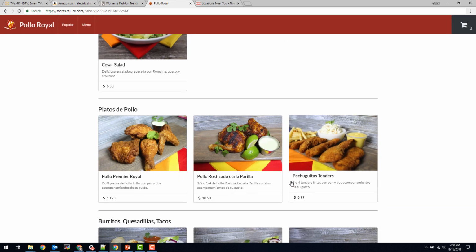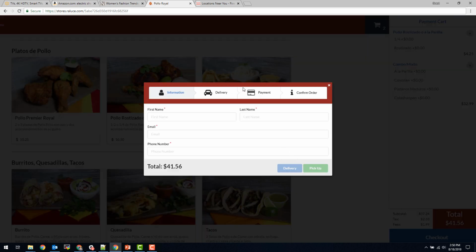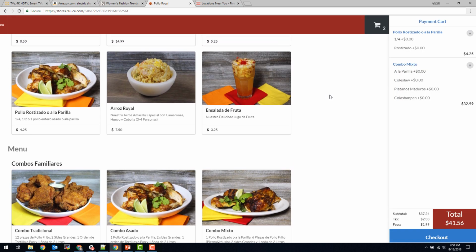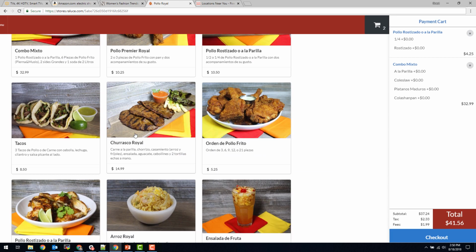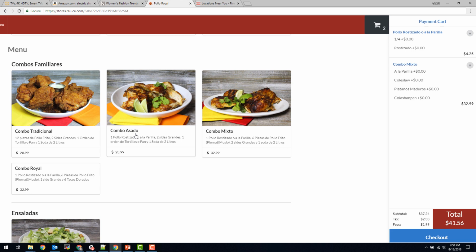All right. And when you're ready, you can go to the cart and check out. And it's really seamless. It's a lot faster than the process that we just went through. And it makes a little bit of sense too. I mean, you have much less expensive options. People are usually in a rush when they're doing it, or even if they're not in a rush, it's just easier and a lot more convenient, especially when you get to mobile devices, which right now 60% of orders placed online are placed from some sort of mobile device, a cell phone or a tablet.